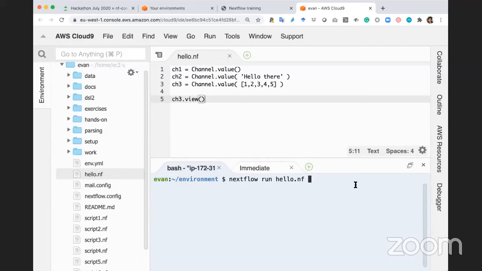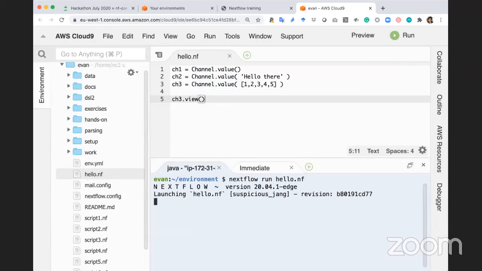It's kind of obvious in the first case what's happening. There's no value in there, so there are no elements being emitted. In the second case, there's a single element being emitted of "hello there". And in the third case, it's still a single element which is being emitted, and it's just that that single element is a list.